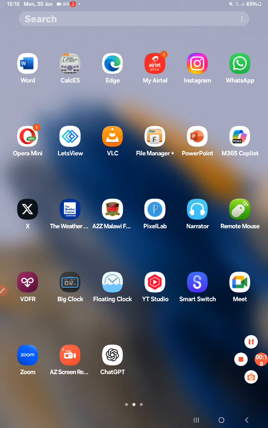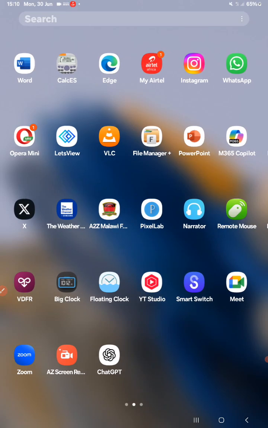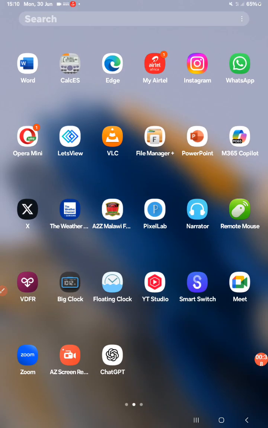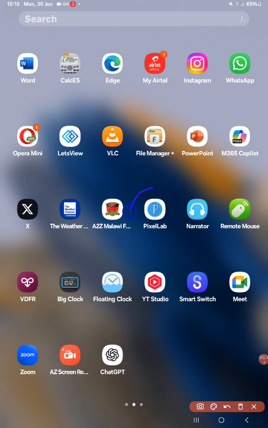I would like to share with you some skills on graphical design in which you can use your phone to create designs or graphics. Today I will show you how you can use an application called Pixellab.